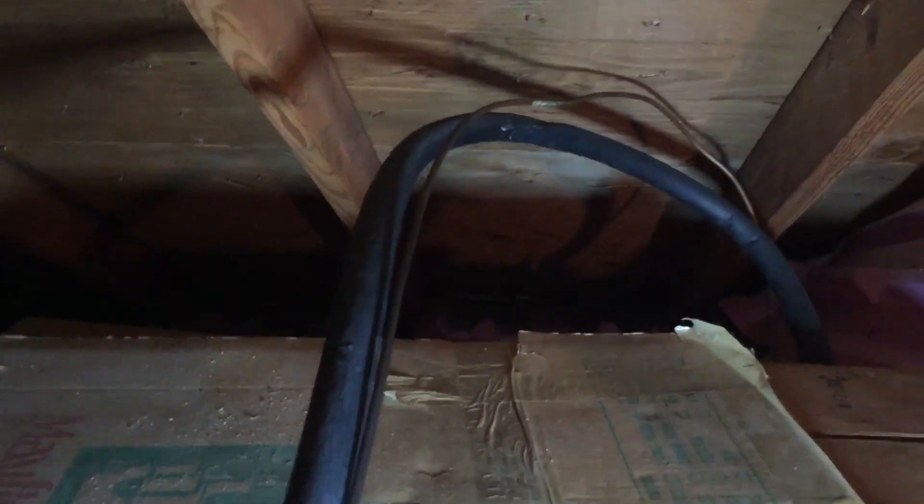And then we'll go ahead and restore your air conditioning. The homeowner is going to go downstairs to the Nest where it's restored power, and turn on the air conditioning and the air handler right here. It's an old system, but that's okay. And there it goes. So that's what you do if your Nest is reading no RC, or no RH in some cases.